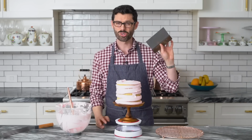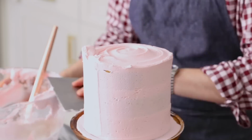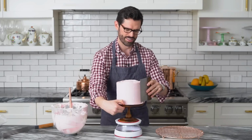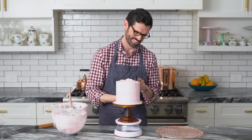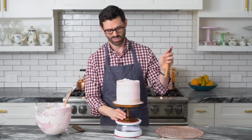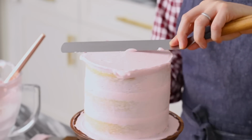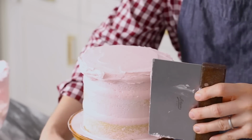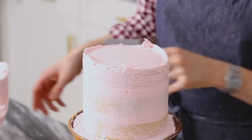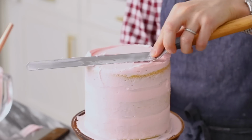All right, I'm using a bench scraper to scrape the side of the cake. Let's clean off the excess every couple of turns. And I'm gonna go for semi-naked and see how I like it. Okay, now for the top. So use an offset spatula if you have one, and just smooth it out. Back to the bench scraper once you're semi-satisfied with the top. There's like a lot of excess to remove. Now take your offset spatula and pull in while you turn.